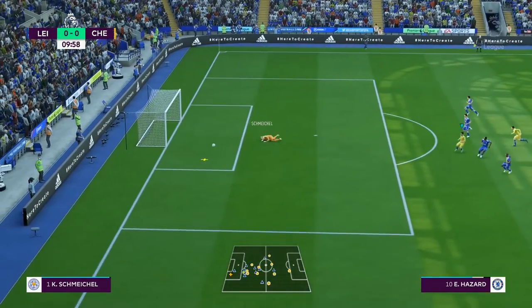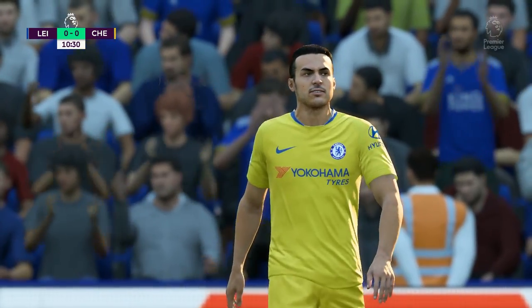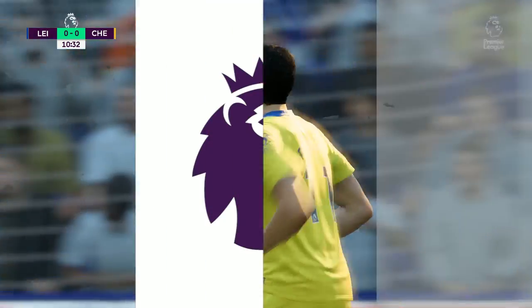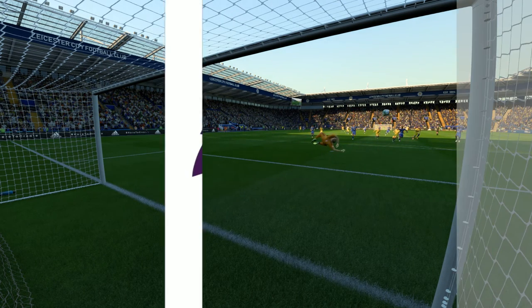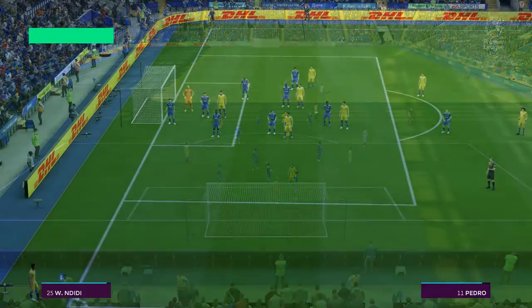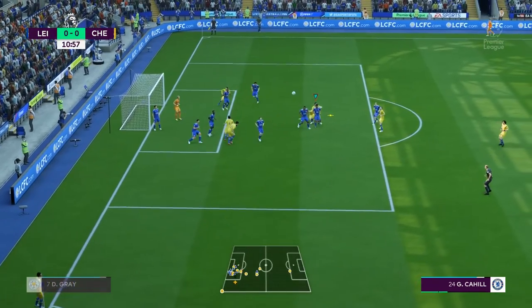Let fly! He really fancied it to score. But the goalkeeper kept it out. Yeah, he'll be asking where his defenders were, but cometh the hour, he stepped up there, didn't he, the keeper? He did see it all the way, Alan, but it's still a good save. It's a long way out, and sometimes they can catch keepers by surprise, but he was on his toes.